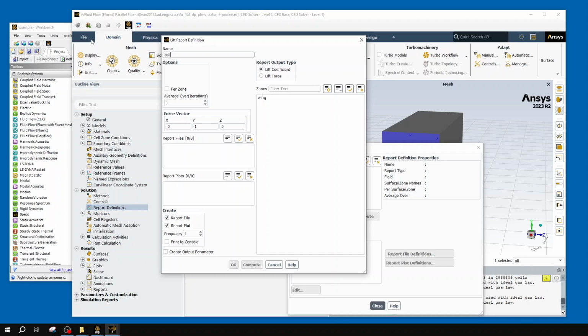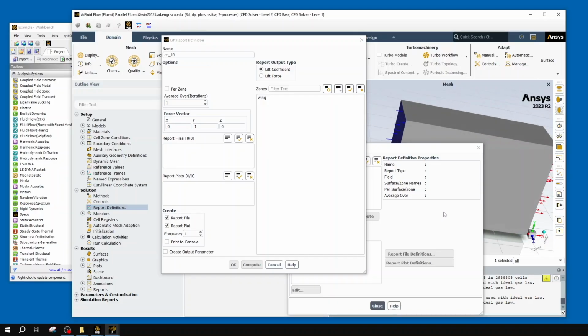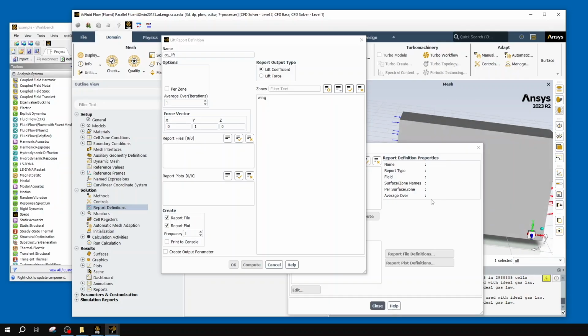Nope. Okay, no capitals. Co-lift. It's already on lift coefficient. If you wanted total force, you can also flip it to that. My force vector is positive y, just looking back down here, and that is my lifting direction, so that's perfect. In case you have your model angled funky, you can change that here.